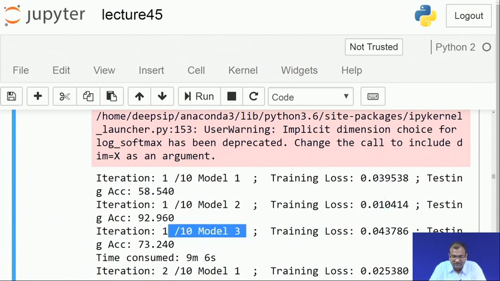Whereas model 3, or network 3, is where you updated only the last terminal nodes and not the other nodes. The error there is definitely larger than the error of network 2, for sure. However, its training error is still larger than in the earlier case, just by a few factors. But if you look at generalizability, the testing accuracy for network 1 is lower than the testing accuracy for network 3.